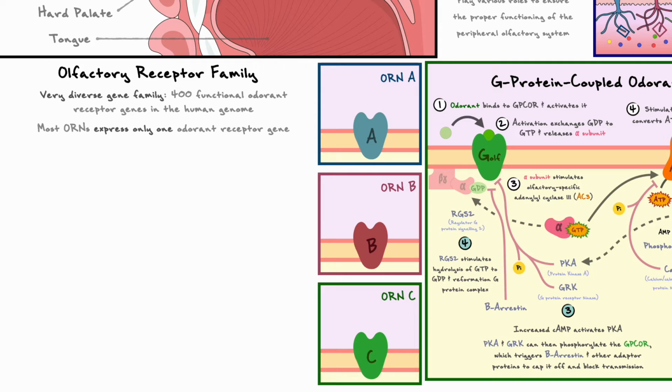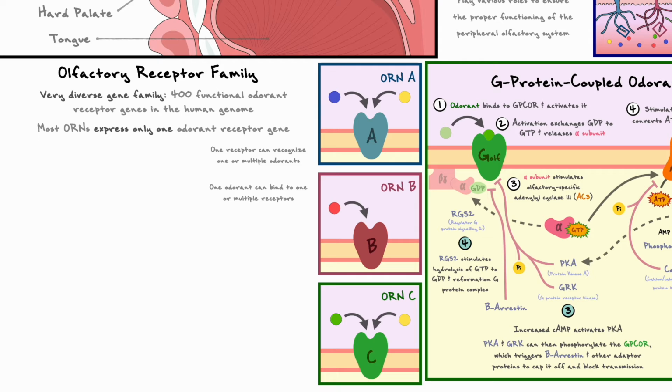Now, although for the most part there is one type of receptor per ORN, each receptor can be responsive to different odorants. That means that, for example, each receptor is responsive to their own respective color of odorant, but in addition to that, odorant receptor A and C can also detect the yellow odorant. As you can see, one receptor can detect multiple smells, but you will also notice that one type of odorant can bind to multiple receptors, as the yellow odorant illustrates.